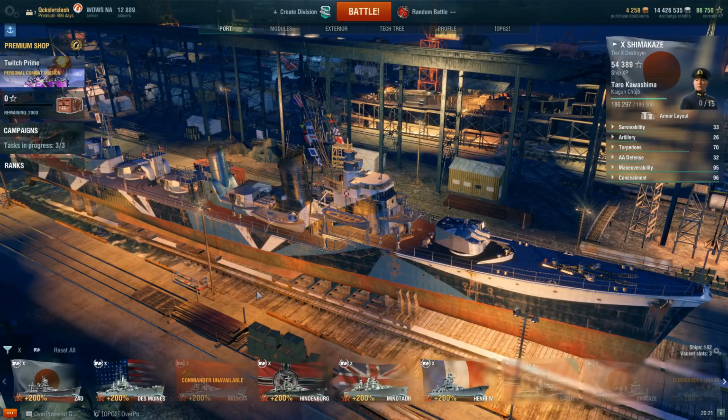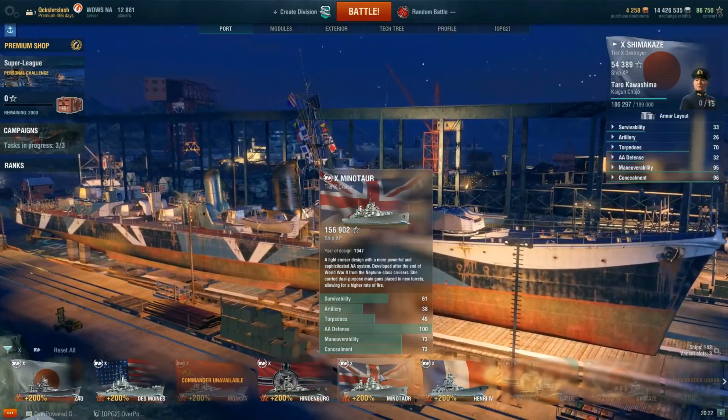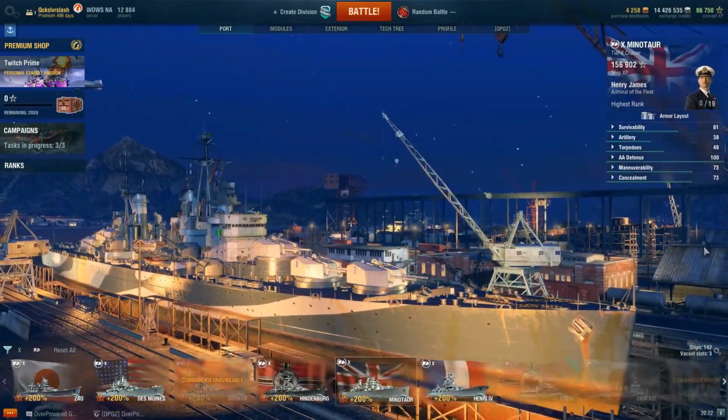I had a Gearing chasing me down and just slammed the brakes on and turned in quickly. He didn't slow down soon enough or see it happening, and got into range, and I managed to work him down really quickly. The nice thing with the Minotaur being, if you're detected, you have radar range. And couple that with Hydro and good AA, if you build her to AA, she is a dangerous ship.